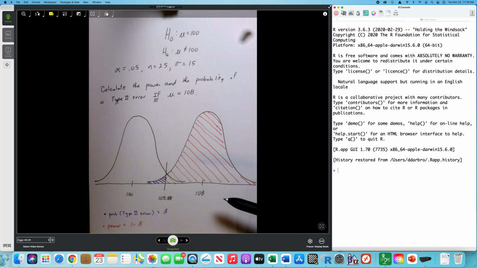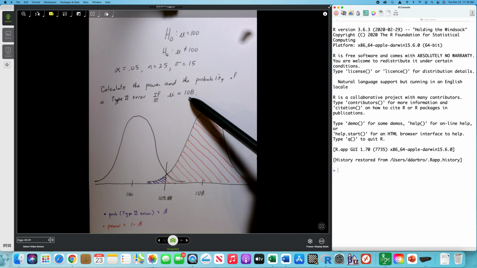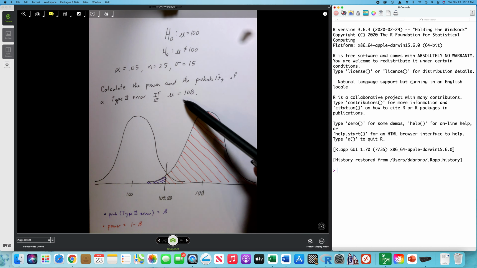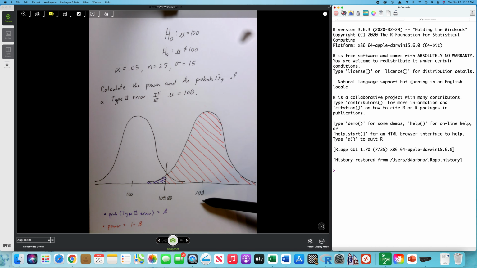So the way that I framed out type 1, type 2 errors, effect size, power, everything was fine, so I didn't want to scrap the video. But you may have noticed that when I got ready to calculate the power and the probability of a type 2 error, we used this contingent on the mean being 105. Well, it gave a goofy drawing because 105 is less than 105.88, and so I pumped the brakes and didn't like that. So here we are. We're going to adjust things a little bit.